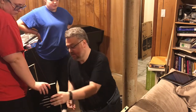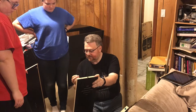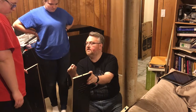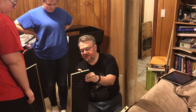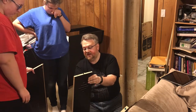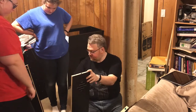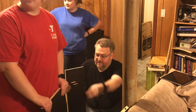Alright, so, can I read the instructions to you? No, I'm going to want to read it. So, the hole lines up with this being up and down? Right. So we want to put this in here so the hole lines up with the hole for the screw, and this is up and down. Okay. What about this too? All of the holes. We should be doing a total of 15 of them. So here's a bunch.